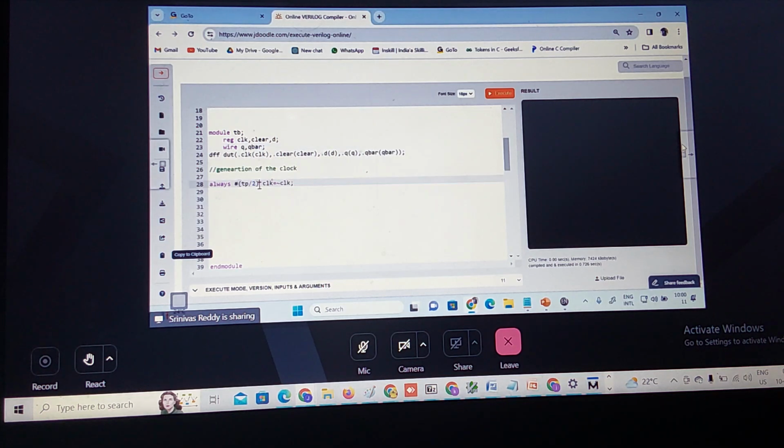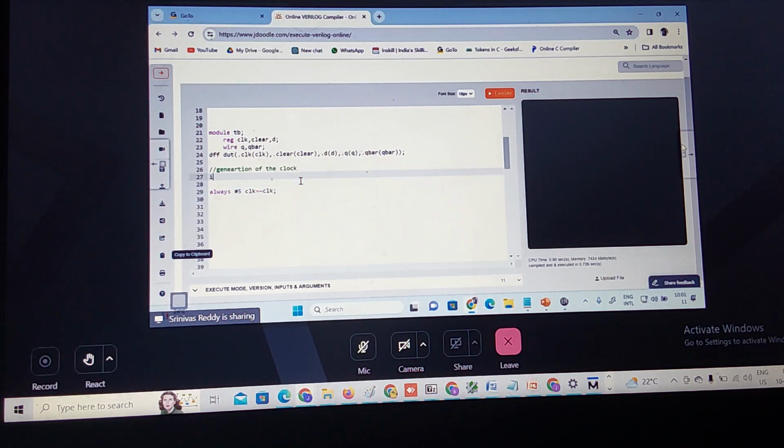Now I'm going to make the time period 10. I've generated the clock, because I need a clock to work with the D flip flop. Then what do I need to do? Okay, let us do one thing.